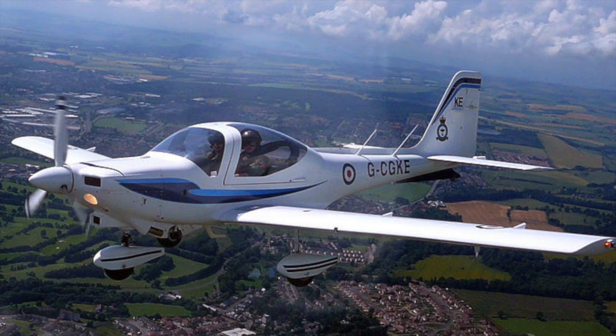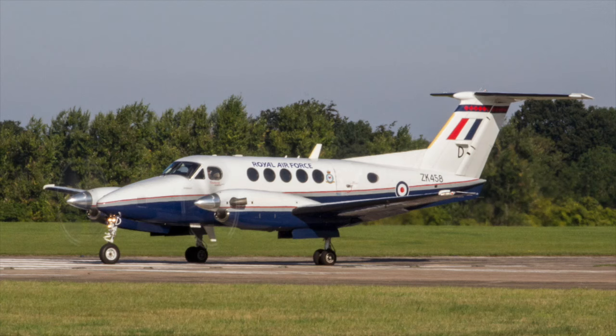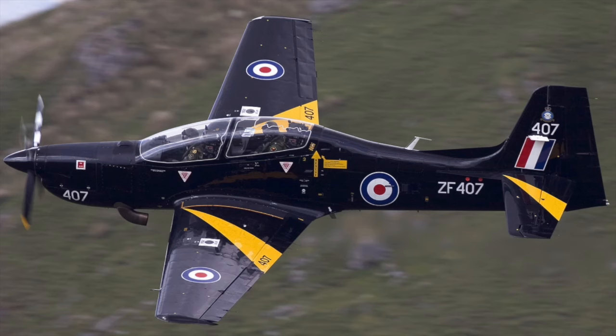Ascent Flight Training brought in two more aircraft to precede the Hawk. It's a traditional system — it works, but could be done differently. Not at this stage, we're too far down the line. The old system had the Grob 115 piston aircraft for elementary flying training, then on the fast jet line the multi guys went to 45 Squadron on the King Air, rotary guys to Shawbury, fast jet guys to the Tucano at 1FTS Linton-on-Ouse. After the Tucano they moved to the Hawk T1, now the Hawk T2, and from there to Typhoon, F-35, or GR4.